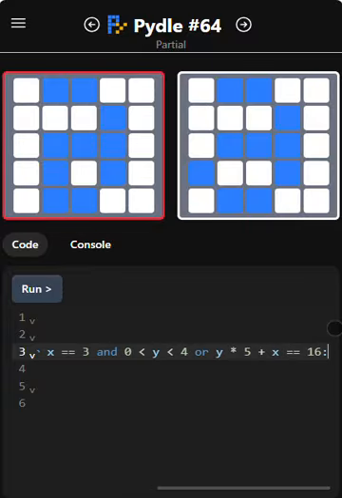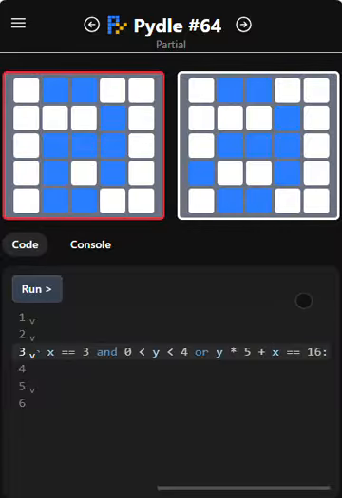If we had that equals 15, that would solve the puzzle. And you can see why that works, because basically we times the y by 5 and then plus the x. So we're giving each pixel a unique index.